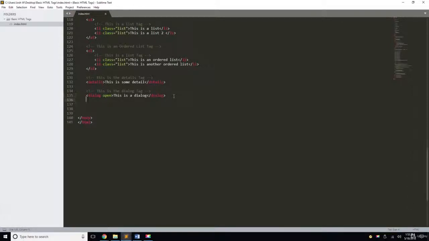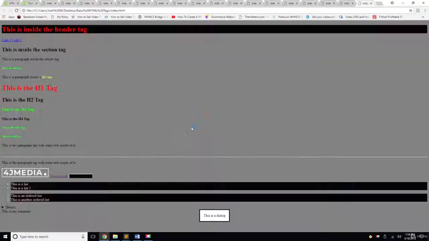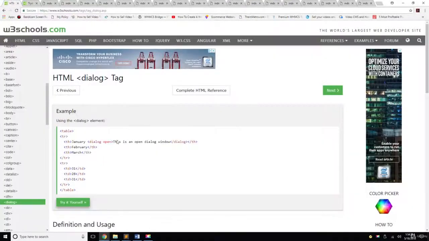Now we're going to go over the summary tag. And let's type in summary. And I'm going to comment this out. This is the summary tag. Okay? So this is my summary. I'm going to save that, right click, open in the browser, and this is my summary. So it just gives you a summary of, it should look like this.